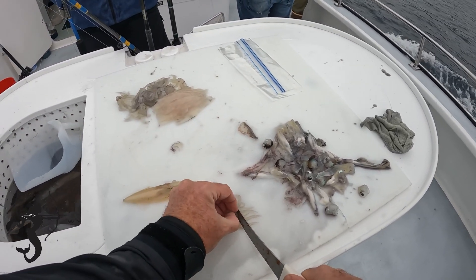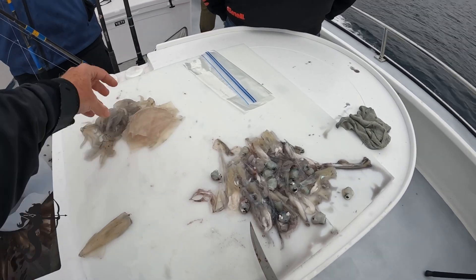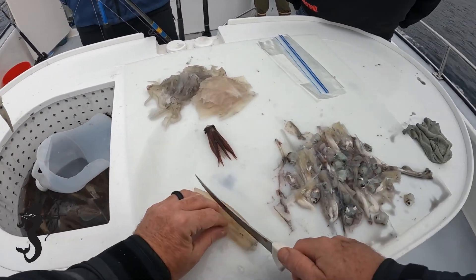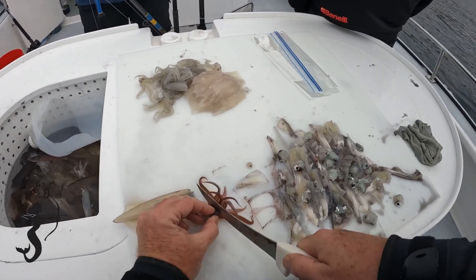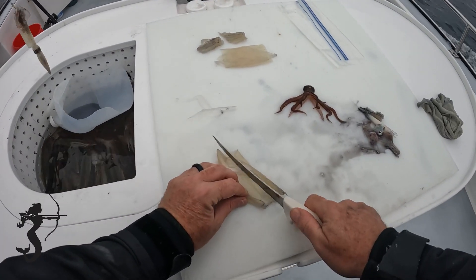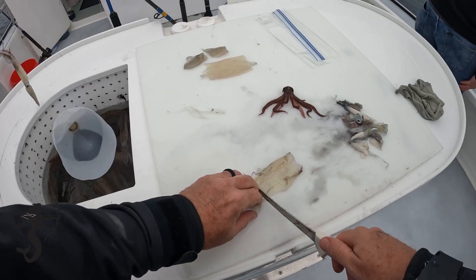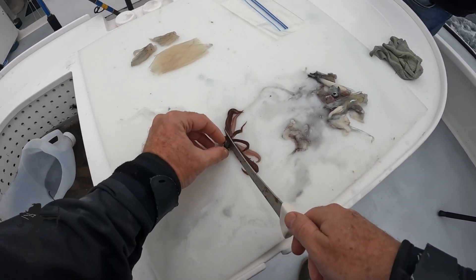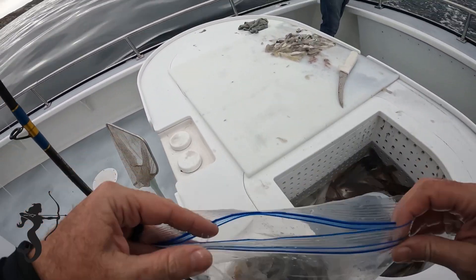Good one. Look how white that one turned — man, they change color so fast. I'll just put this one aside, I'll come back to you. One after another, just keep going. I'm telling you, if you don't fish you don't get to experience eating squid like this. I just can't emphasize enough — you can't get it in the store this fresh. There was a whole bunch; I made extra because I was splitting it with a few different guys, like three or four.